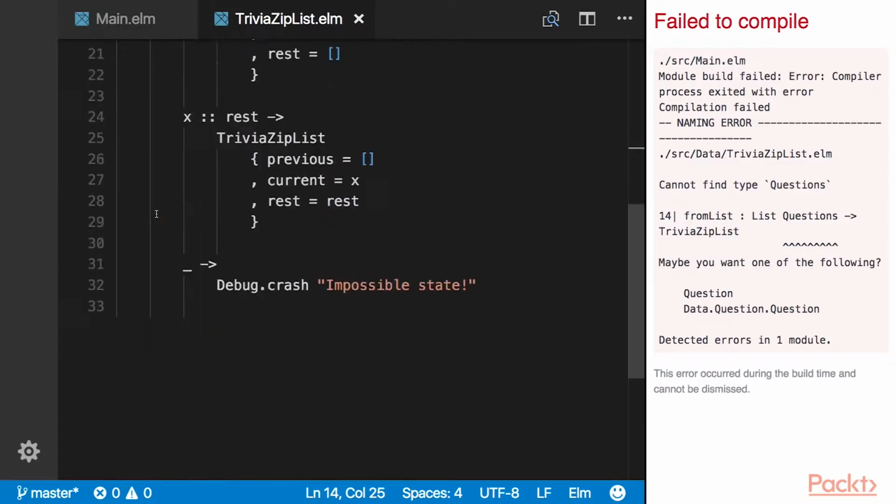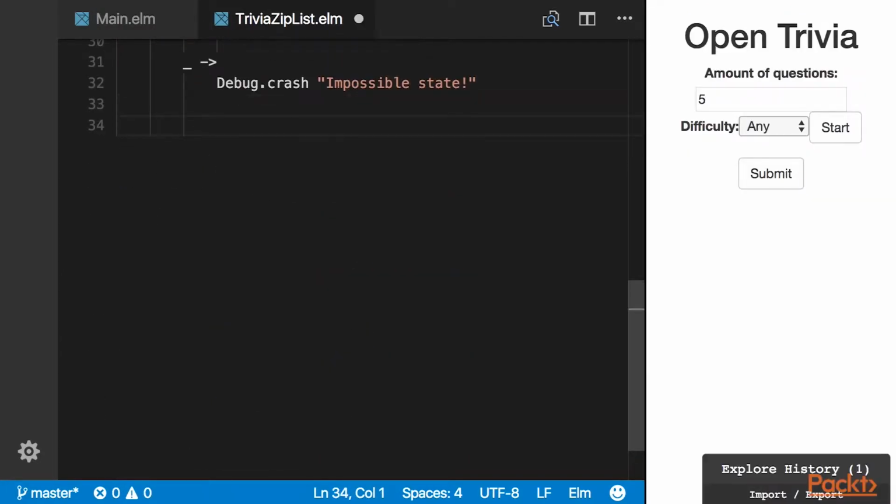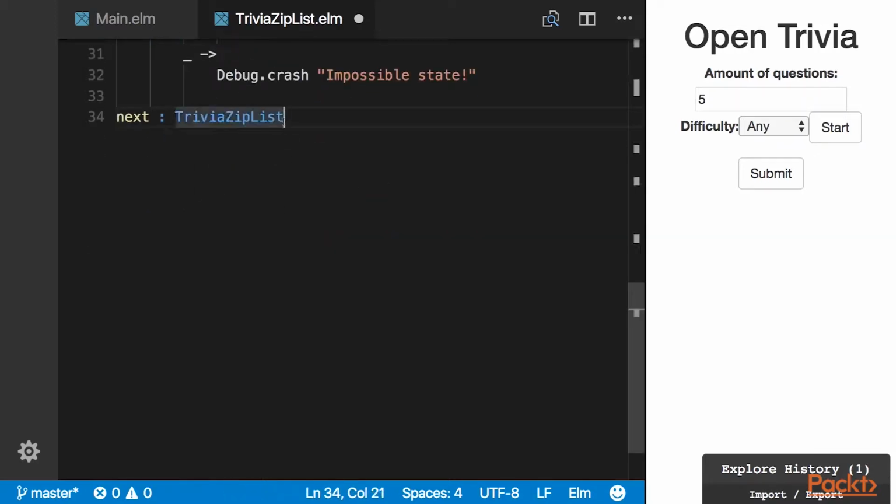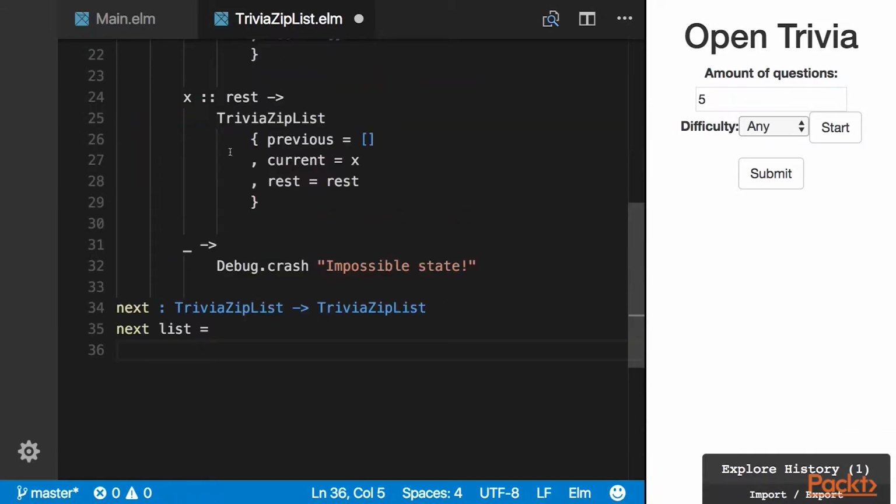So we can construct it from list, and I'm going to add a next method, which is going to be called next. It's going to accept a trivia zip list and return a trivia zip list. And what it will do is it's going to step to the next question.